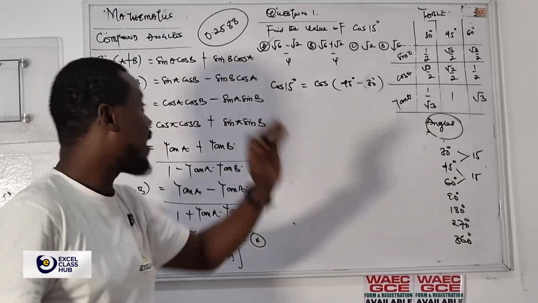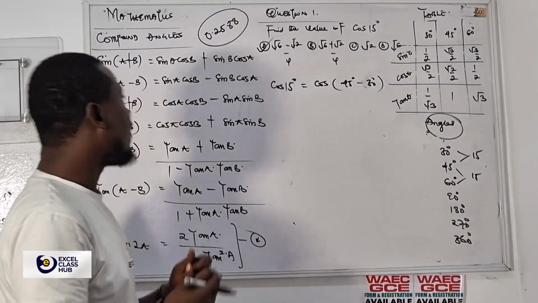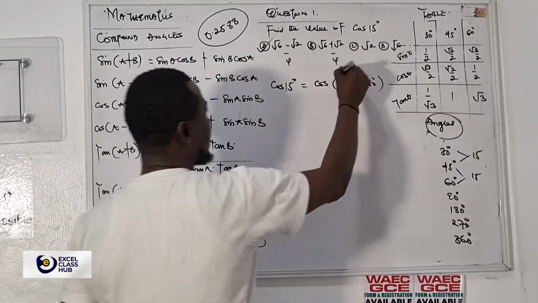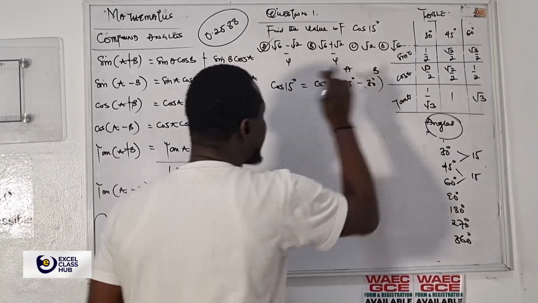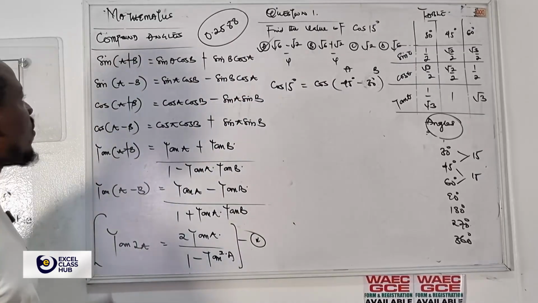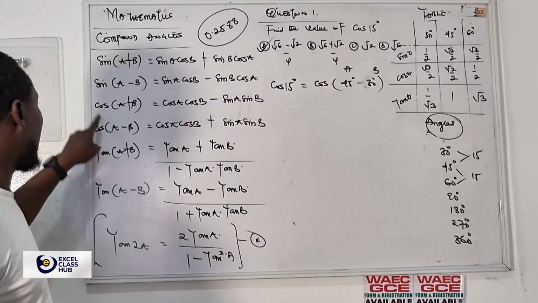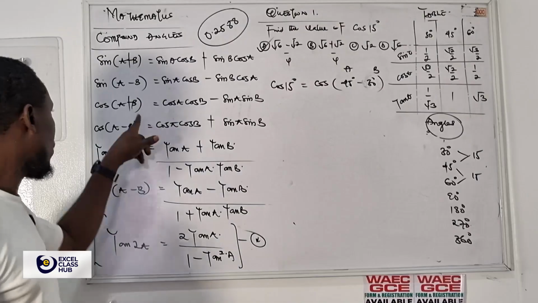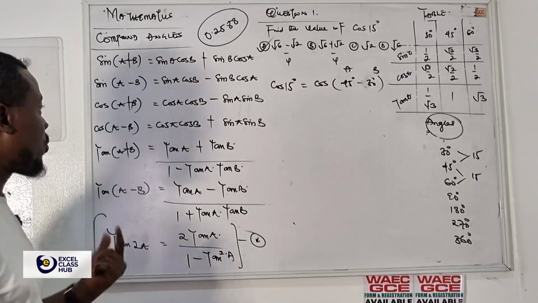You know, the one for sine. I'm solving for the one of cos. Now, if I want to solve this, you know, this A and this B is negative. But we're talking about cos now, not sine. How many formulas do we have for cos there? Two: 1 and 2. So which one do you believe I can use?